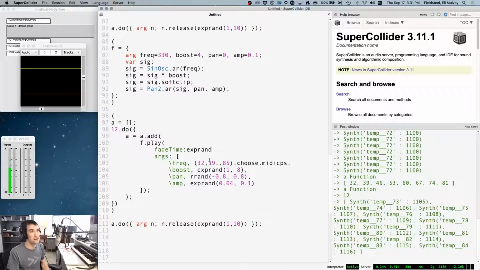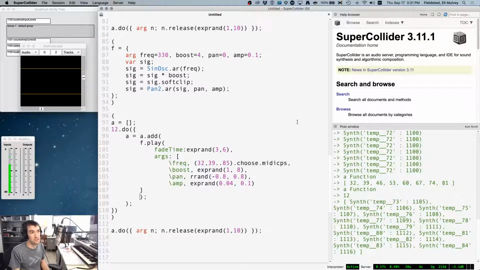So we can say xbrand 3, 6. All right, so now each one is not only going to have these randomly, algorithmically chosen argument values, but it's also going to have a random fade time.